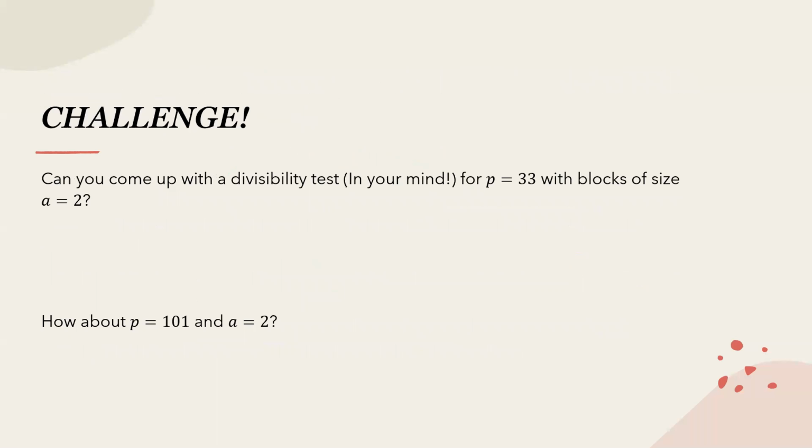So how about this? Another little challenge for you. Come up with a divisibility test in your mind. No fair writing. Don't write it down. Try to come up with a divisibility test for 33. That involves blocks of size 2. So A equal to 2 is the block size here. Blocks of size 2. So talk about that for a minute.